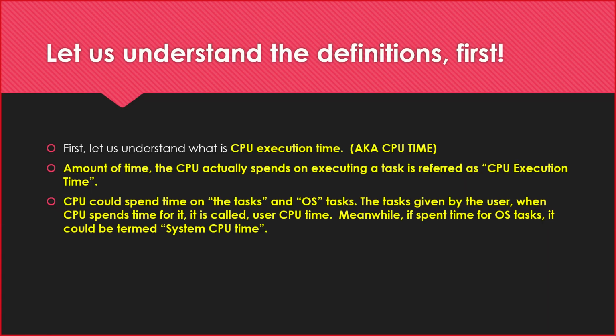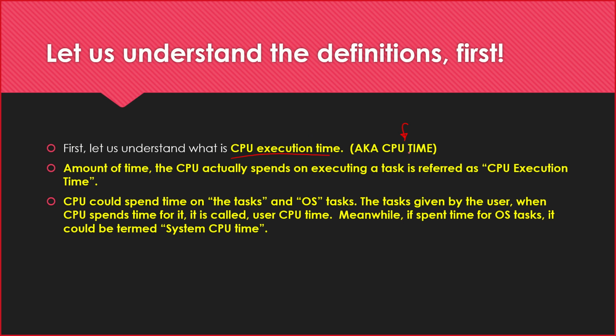Now we are going to go deeper and understand more in terms of CPU execution time, in terms of CPU things. So we are going to learn that. What is that? Very simple. The first thing that we need to learn is CPU execution time. It is also called CPU time. We can name it as CPU execution time, or it is known as CPU time also.